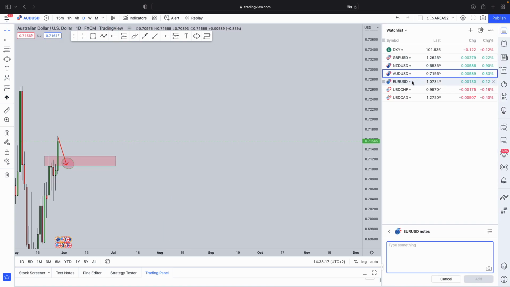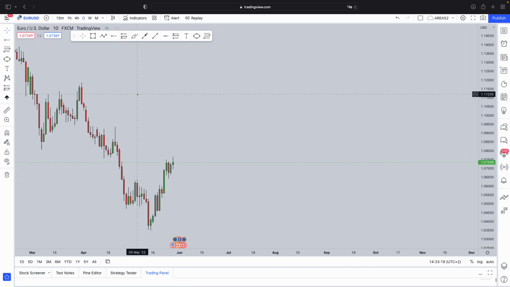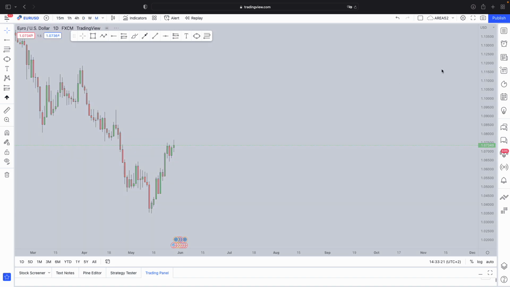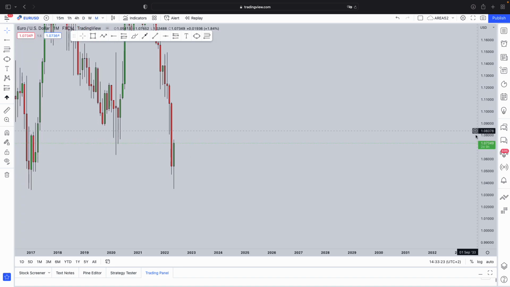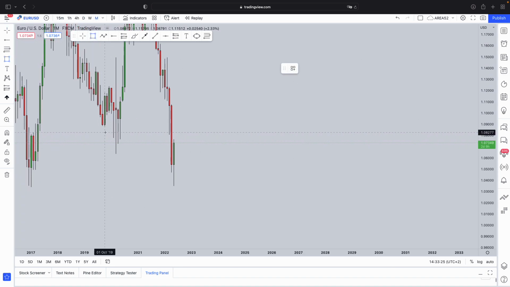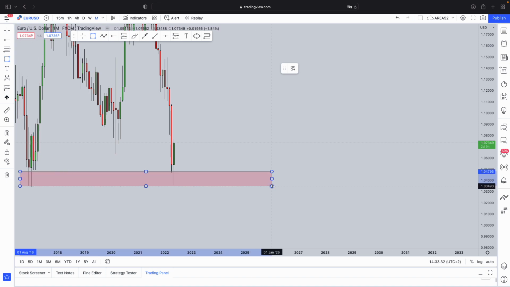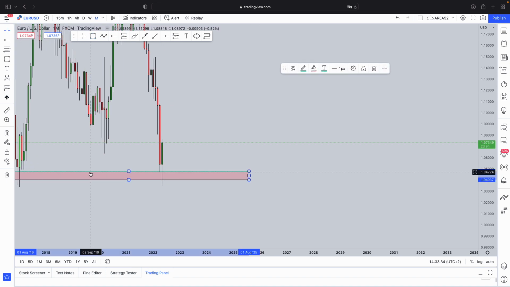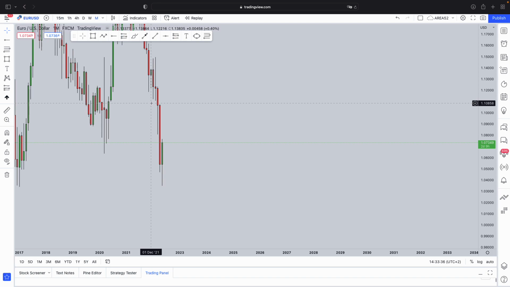Next up, we do have Euro USD. Euro USD on the monthly time frame, what do we have? From a monthly perspective, this is a massive area of liquidity that the market had previously grabbed in the past. I spoke about this last week as well, and I explained all of the reasons why we can expect that pullback. We can definitely expect some more continuation to the upside, but the market moves in waves, so we can definitely expect a slight pullback before the continuation.